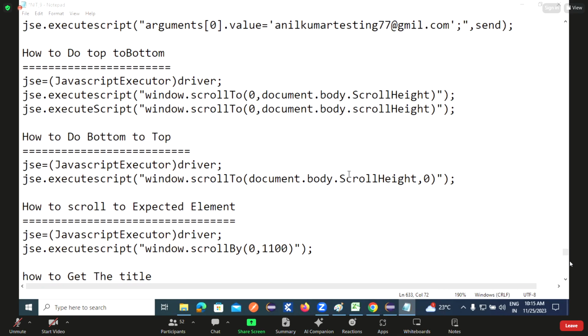Next line, Maven provides a folder structure.